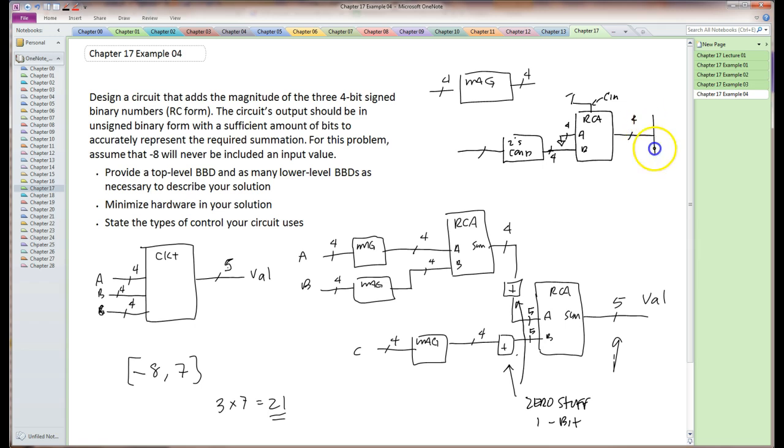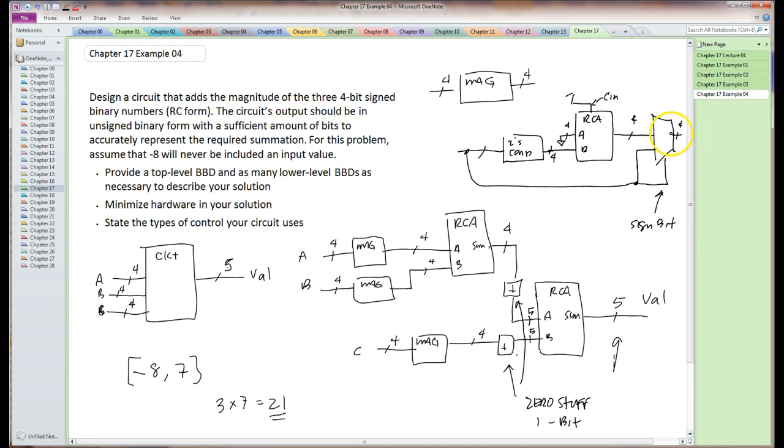Okay, so in the end, what we're going to do here is select the answer we want. I'm running out of room there, and it's either going to be the input or the sum, and that's going to be based on whether the number is positive or negative. So essentially what we're going to do is pull off the sign bit.